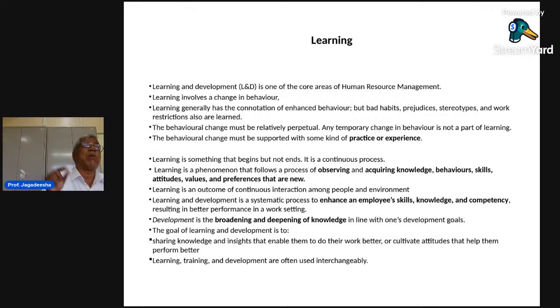Learning and development is perhaps a very important and vital part of human resources development also. Right? As I told you just now, employees will learn. Employees working in the police department, employees working in the State Bank of India, employees working in the Indian Army, Agniveer, otherwise Agnipath, correct? And in the railway department, maybe the airports, all such people will learn something, right? And they are part and parcel of human resources development, human resource management. Without learning, remember, there will be no growth whatsoever, right? And the development will not take place as expected, and the organization will not grow phenomenally as desired by the top management from time to time.